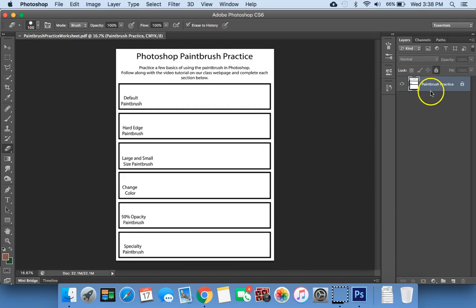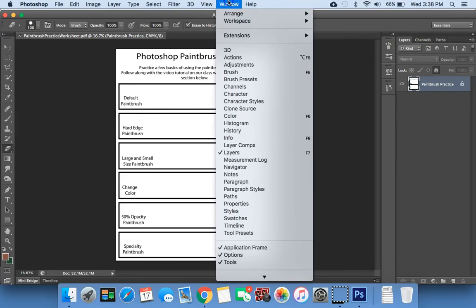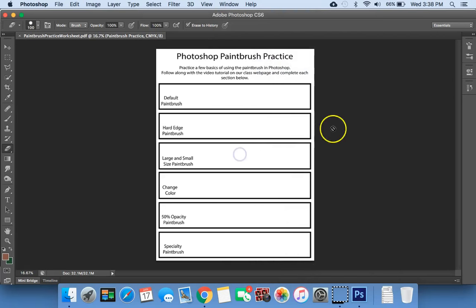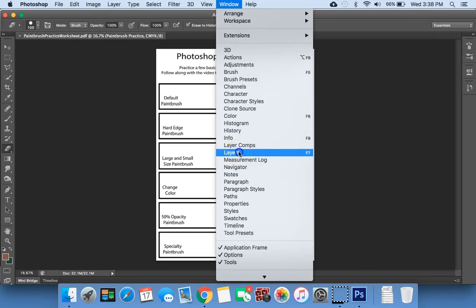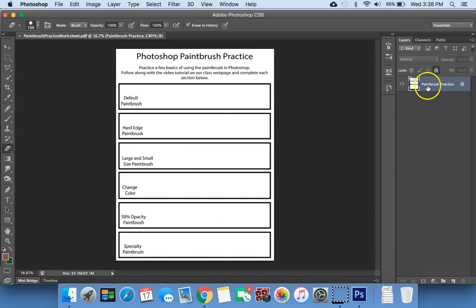The first thing we need to do is make a new layer that you're going to paint on. Photoshop works with layers, and layers, if you're not familiar with them, are like clear pieces of acetate or clear plastic. They all kind of lay on top of each other to create different layers. So if your layers panel isn't open, you can go to Window and then click Layers, and it should open. I'll show you, because mine closed when I clicked that. So I'm going to click Layers, and there's my Layers panel, and it says Paintbrush Practice, and it has a little lock symbol. You don't need to mess with this.